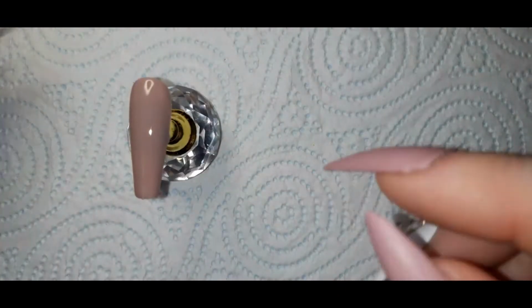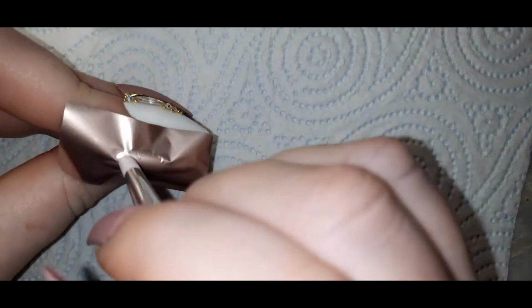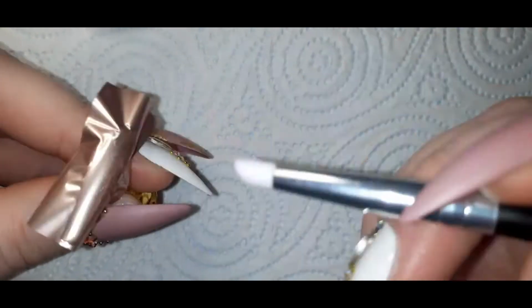I'm just cutting off a section of the transfer foil ready to put on the nail. Now when you put it on, try and stretch it a little bit and run your finger or a silicone tool from top to bottom first to create that line, and then gently iron out the creases a little bit. Keep pushing and you'll see the clear plastic film start to peel away from the nail, and the colour or the design will be left on the nail.